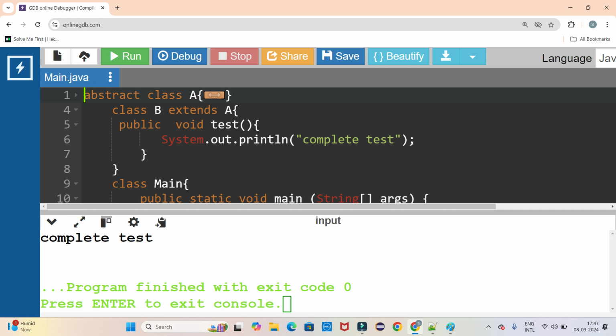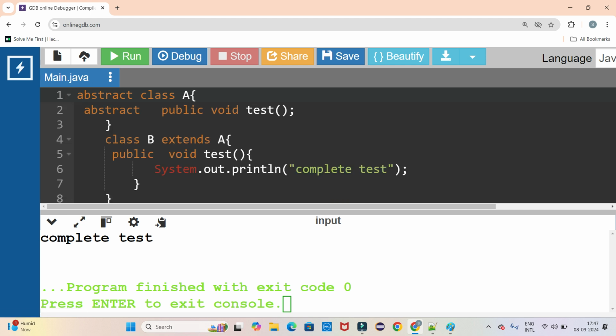So what is happening here is, when you create an abstract method, you need to declare that class as abstract as well. The purpose of this abstract method is, we are not going to provide the details in this abstract method, we are going to provide the details in another class.